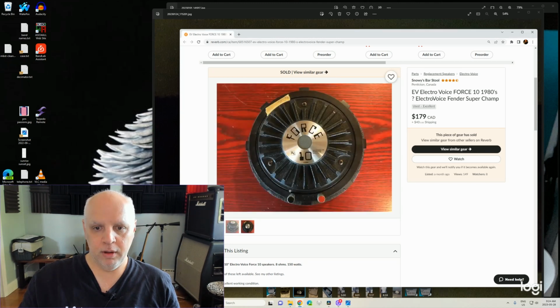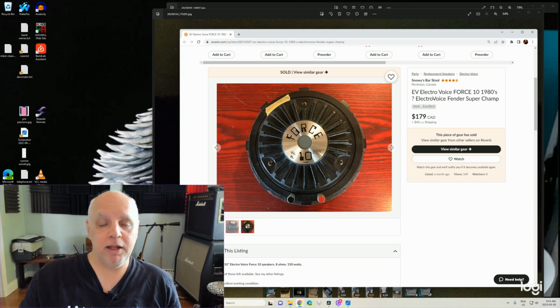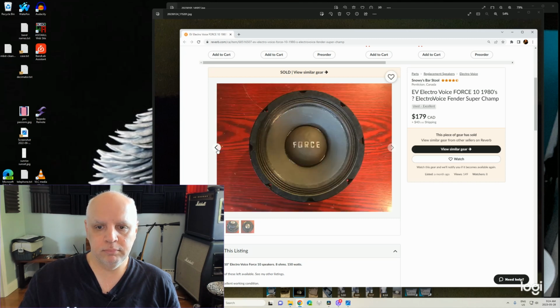So, wondering, Electro-Voice makes good speakers, great speakers, Eminence too. So why would I need to upgrade that speaker? Well, first of all, the Electro-Voice is a lot more powerful, can handle more power, more wattage than the Eminence does. I think the Eminence was rated for 25 to 30 watts, so just enough to cover the Super Champ. The EV could handle 100.